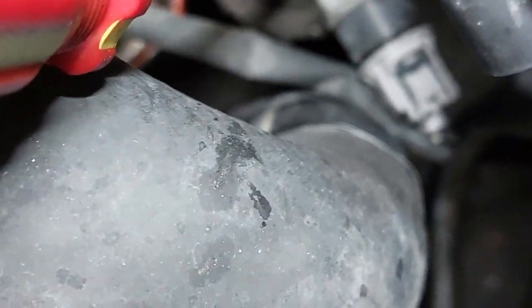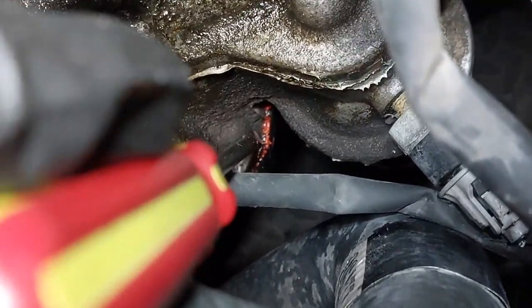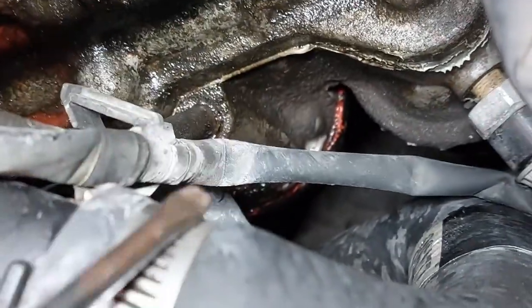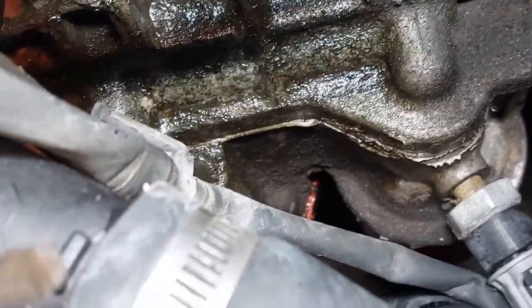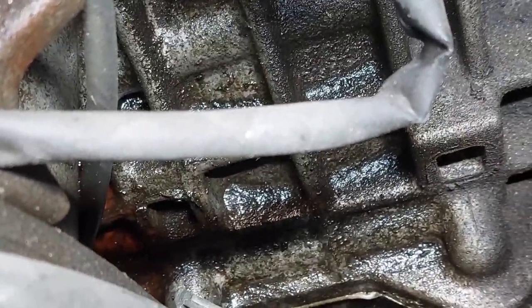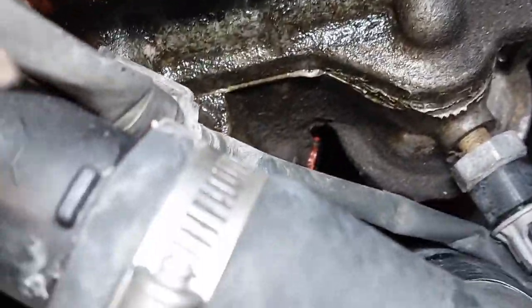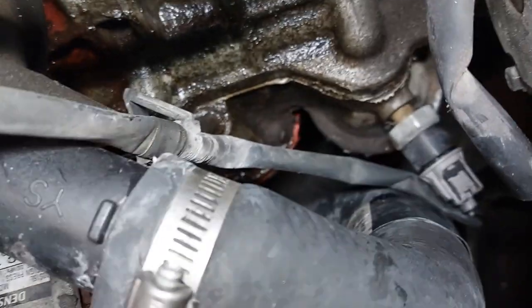Oil filter housing is here. Oil pan is down here. You see the red stuff here. So it wasn't as severe as it was last time. So I'm just trying to fix some oil leaks and see what happens, and recheck it in a few days. So you can see the dipstick tube area is all wet. You can see it's nice and shiny here.